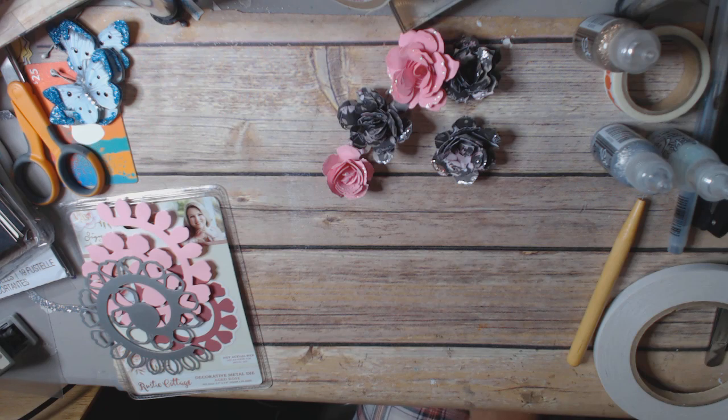Hi everyone, this is Sydney Crane at the Heart, and I'm back with my project for week two of the Grow Your Stash collab. The idea behind this collab, hosted by Mandy's Place, is to create little packets of embellishments that you can have on hand, either to create or to put in happy mail. All of us participating are supposed to create a new embellishment every week, give you an idea on how to make it and how to package it.